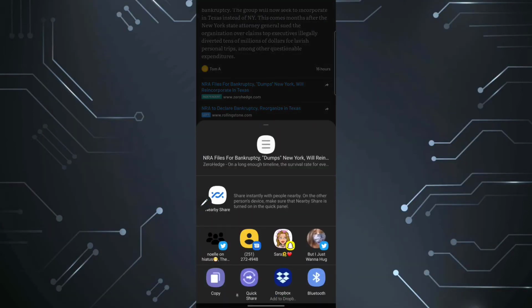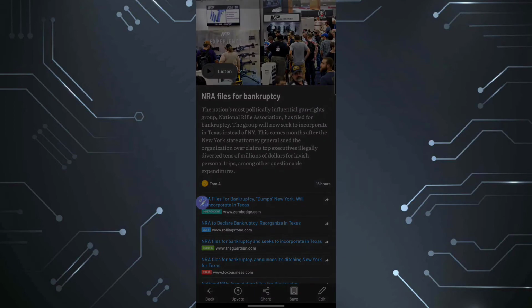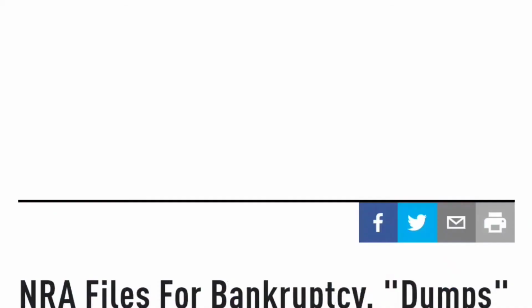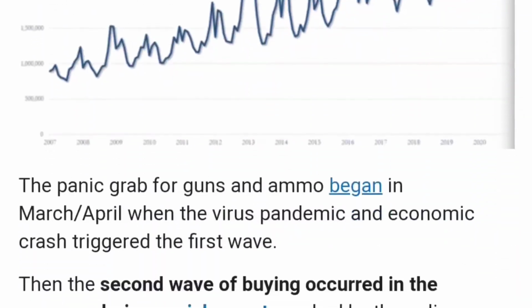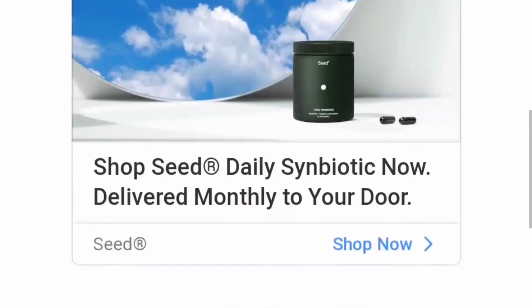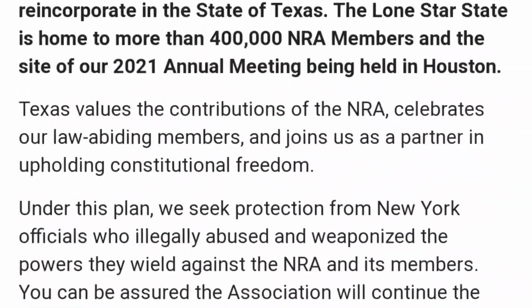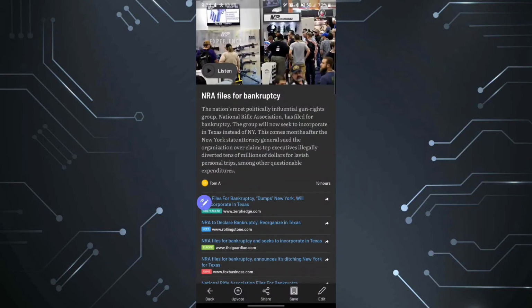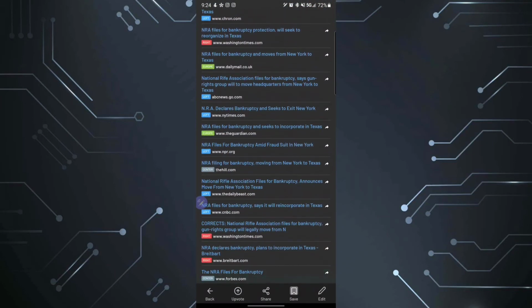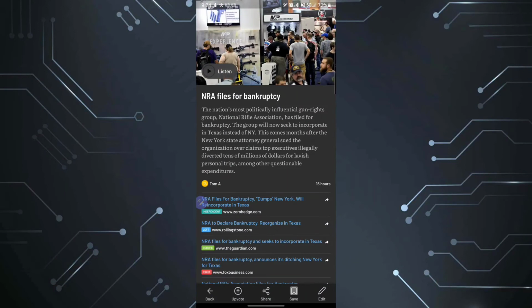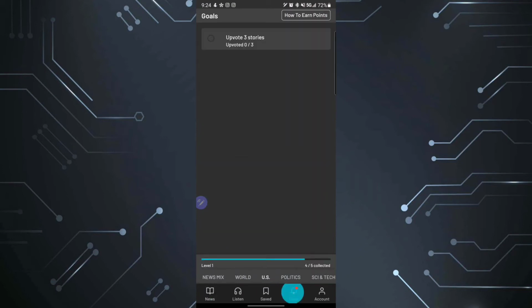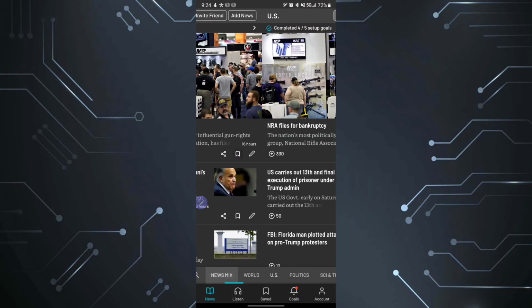We can click the little share button that allows us to share to people that we may know. Let's go into an article. So I'm going to click on the first one, the independent one from Zero Hedge. This allows me to actually see directly the web page, their actual web page with their actual article, and I can read what they have to say. I'm not going to do that right now. Okay. So it's a pretty cool little app, simple to use. You can get your news fix out of it.